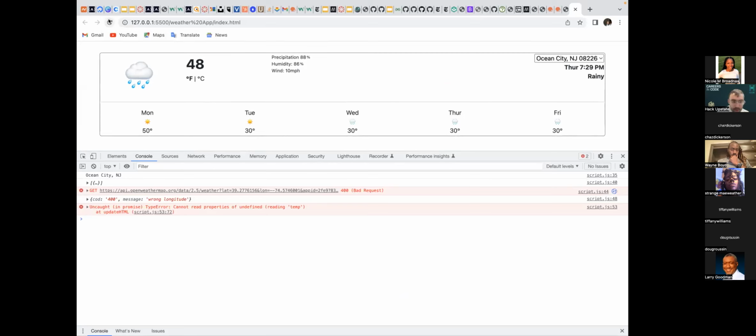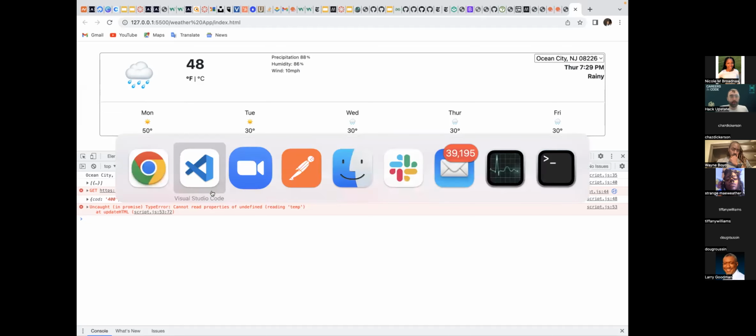Okay, so now we've got a 400, but look at where we're 400ing. We're 400ing on the weather API. So we're making progress. Now the latitude and longitude is working, and we can see that data coming in here. But the problem is somewhere within this weather API. So let's go back to that. That's line 44.